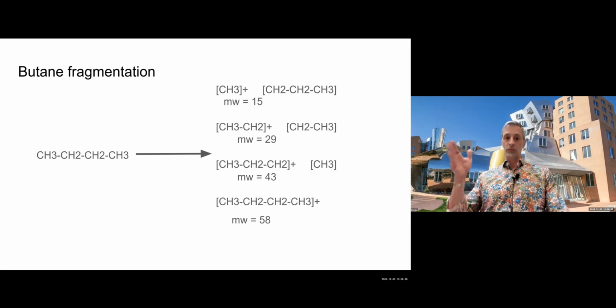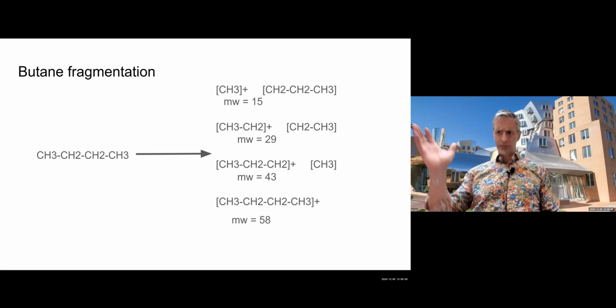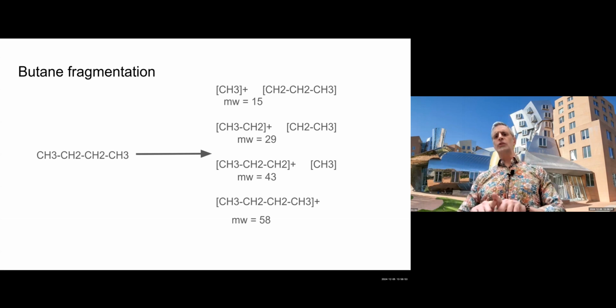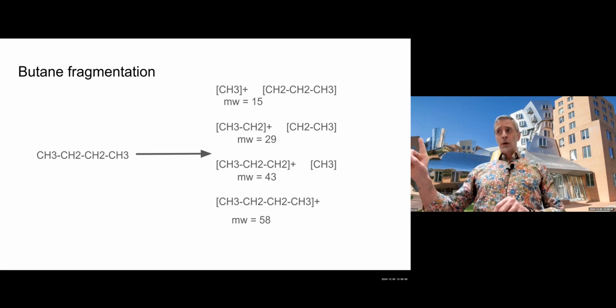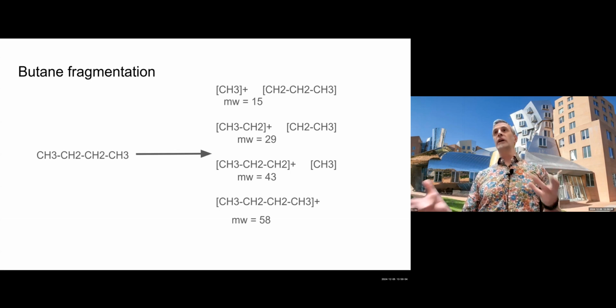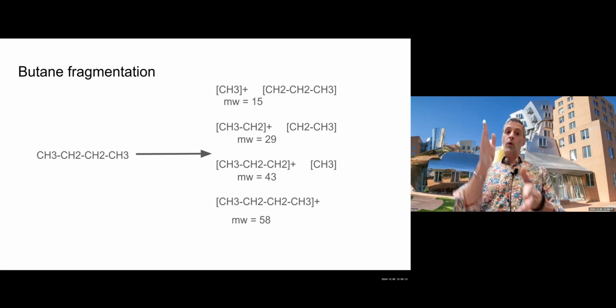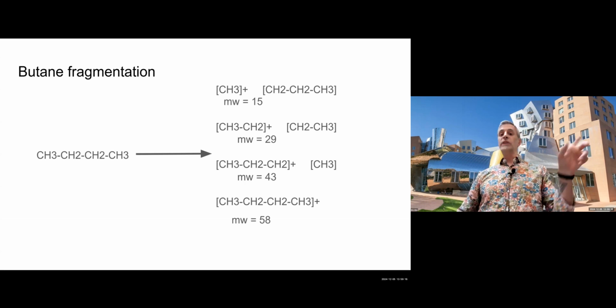But we could imagine cleaving any of those bonds, right? And if we cleave those bonds, and in this case, let's say we're cleaving it by hitting it with an electron, we're generating a free radical that has an extra electron and then a positively charged ion on the other side. Our mass spec can run in one or two modes. We can look for the positive ions or the negative ions. If we're looking just at the positive ions, then when this butane is fragmented, we're only seeing that molecule on the left, right?